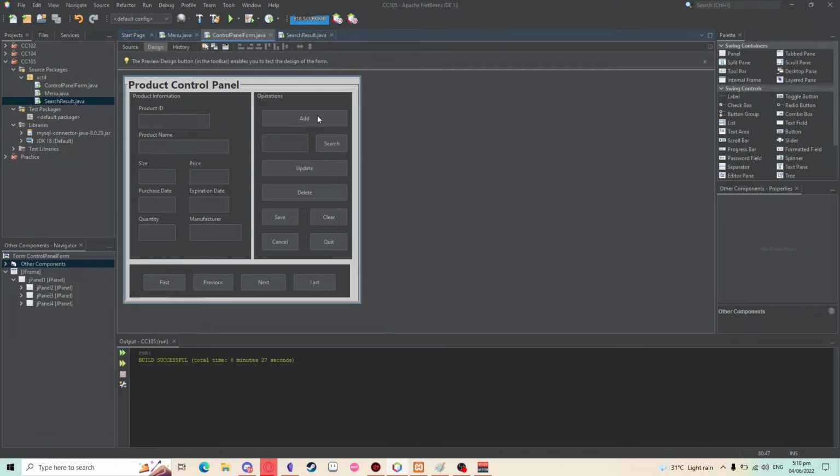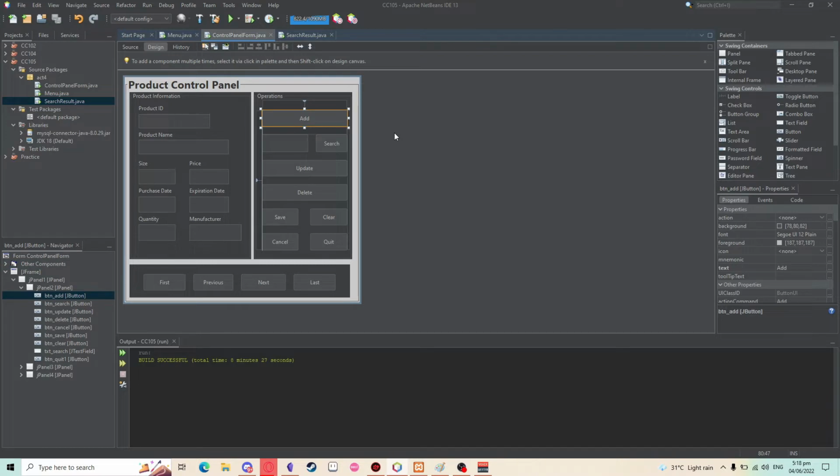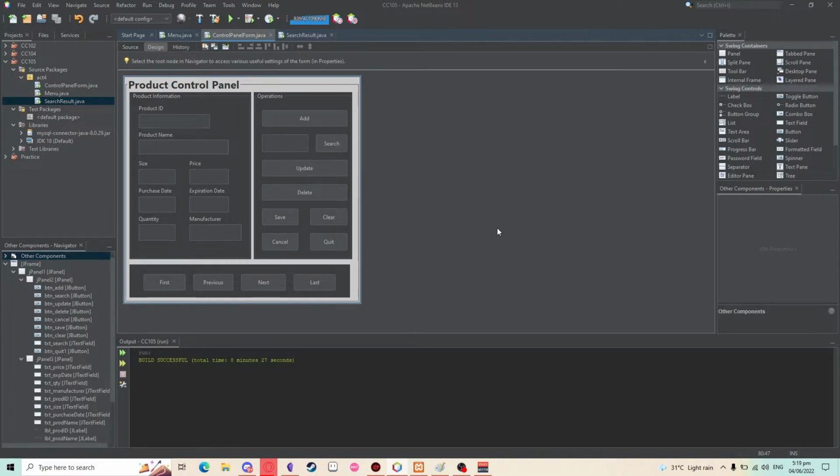We have the add button that allows us to add a new record, the save button that will actually insert the data inputted in the text fields into the database. Then there's a cancel button that cancels the adding of the new record, therefore not adding any record.